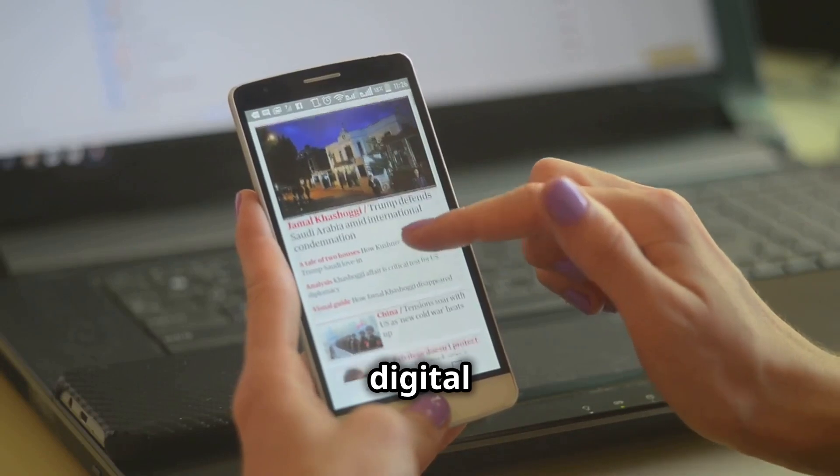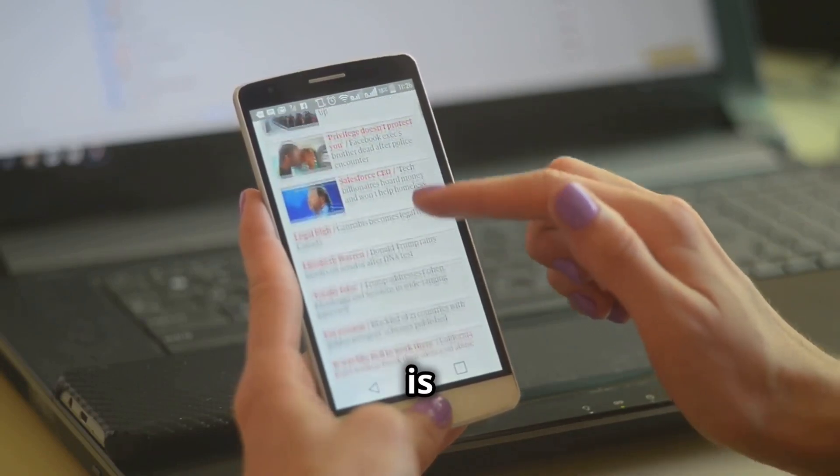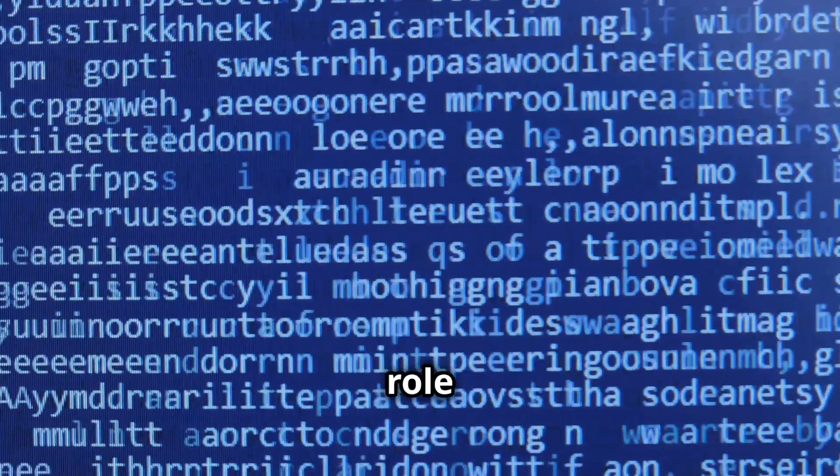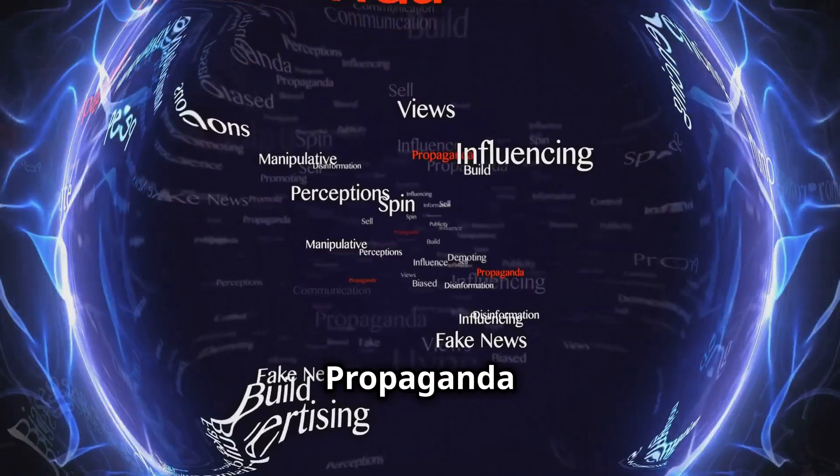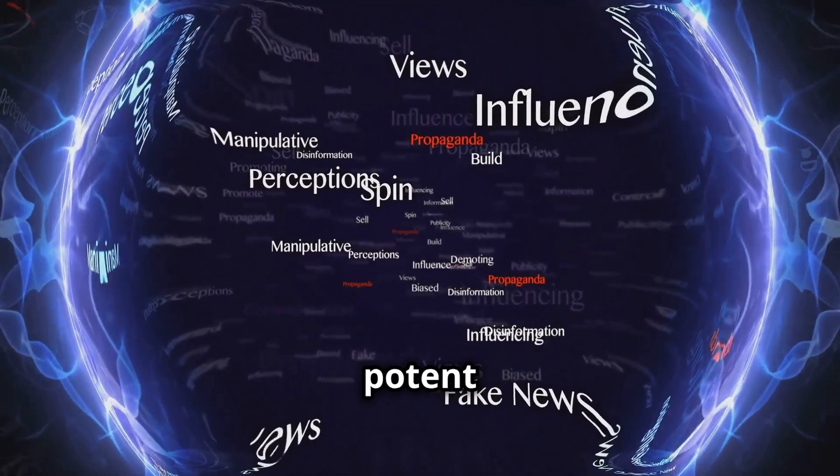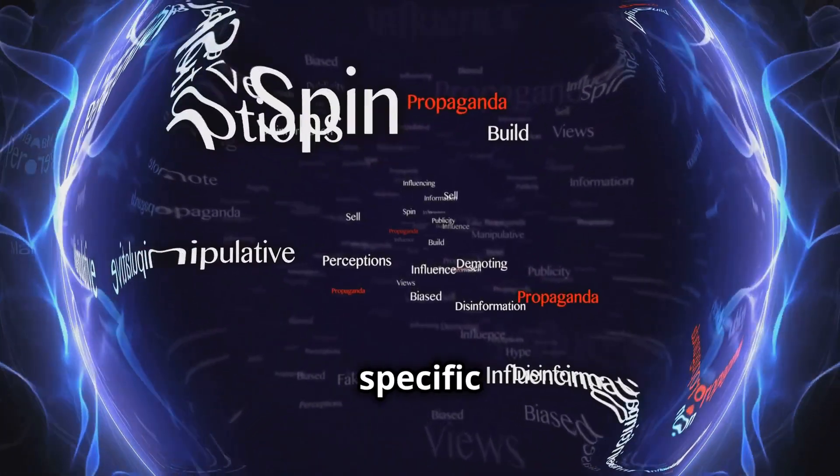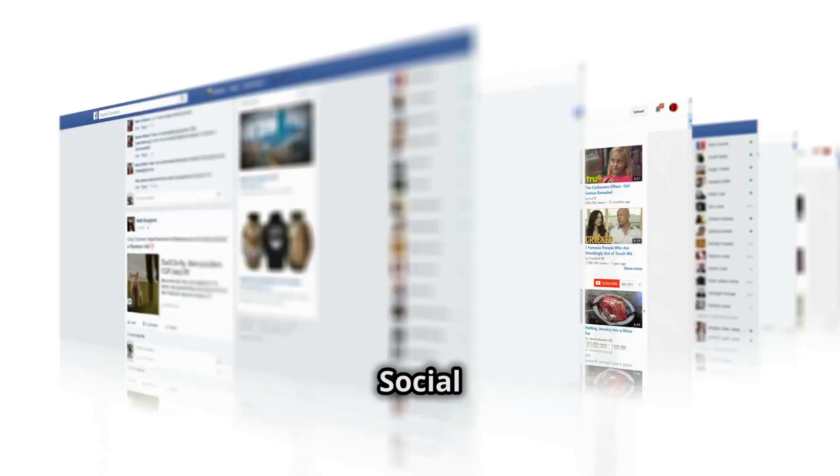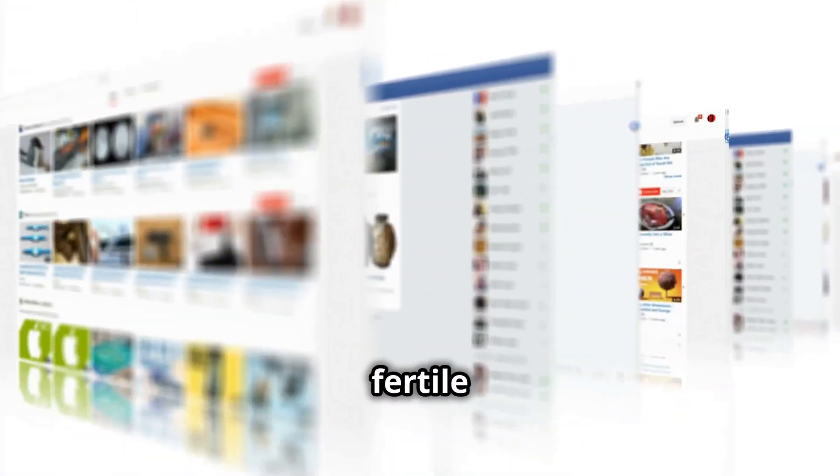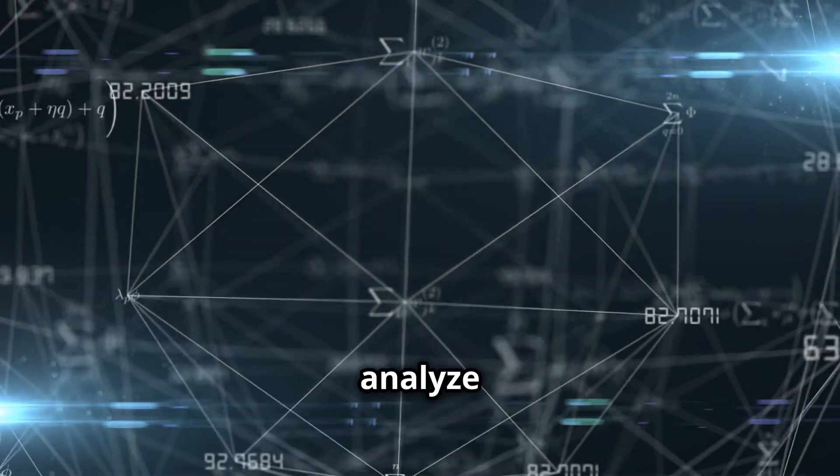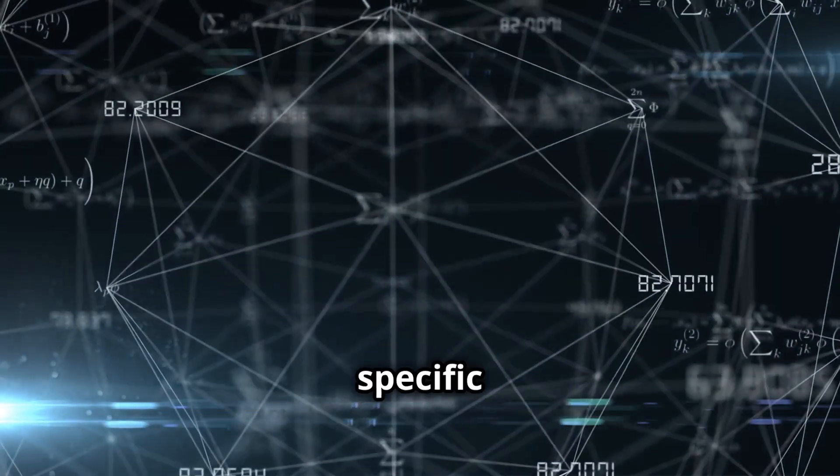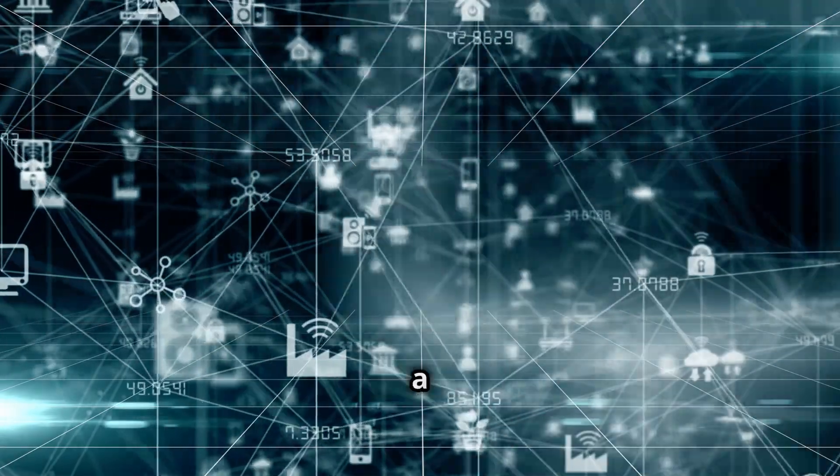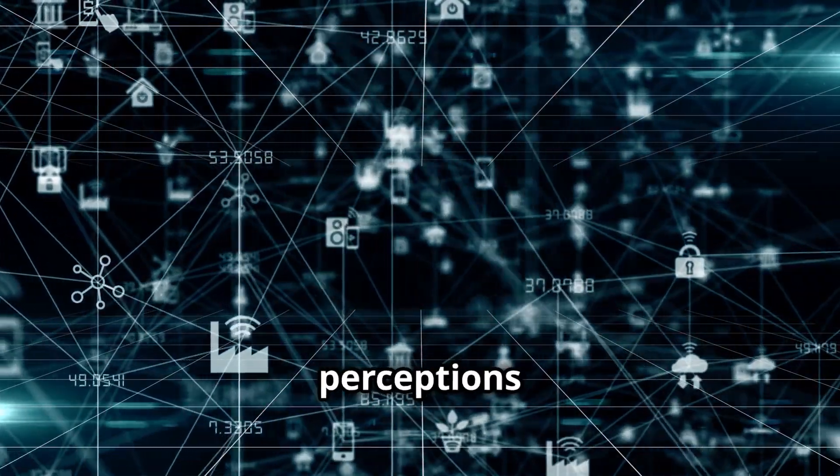In the digital age, the battle for hearts and minds is crucial. AI is playing a significant role in shaping public sentiment in Northern Syria. Propaganda and targeted messaging have become more potent with AI's ability to micro-target specific demographics. Social media platforms have become fertile ground for AI-driven influence operations. AI algorithms can analyze vast amounts of data to identify individuals susceptible to specific narratives. This can have a profound impact on public perceptions of the conflict.